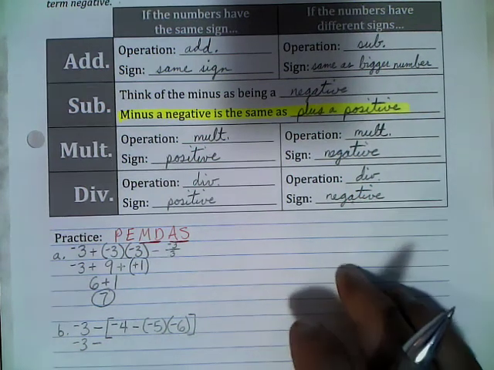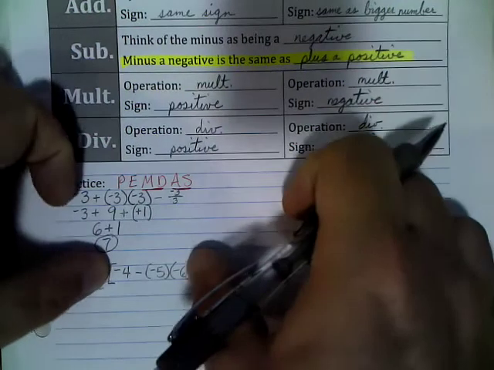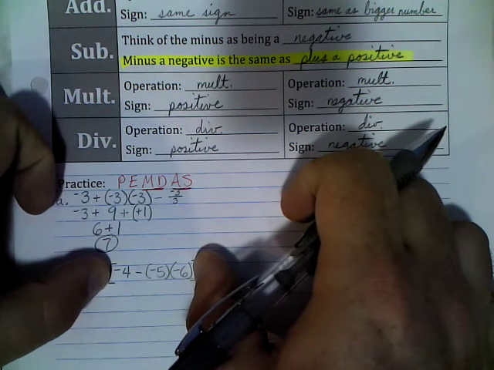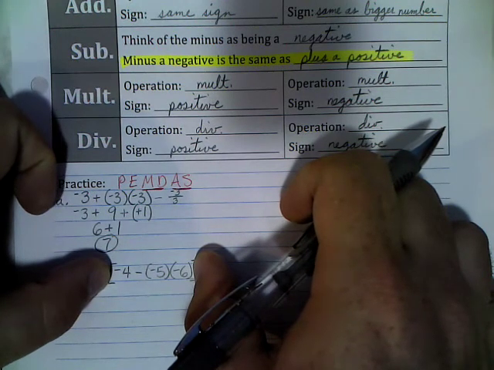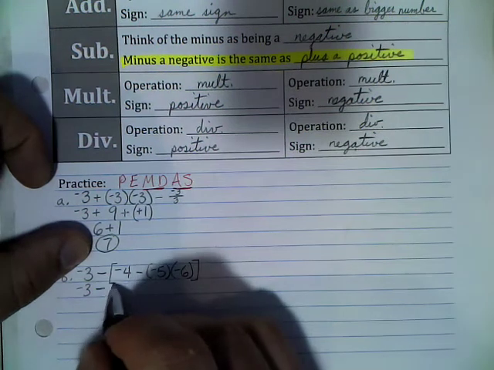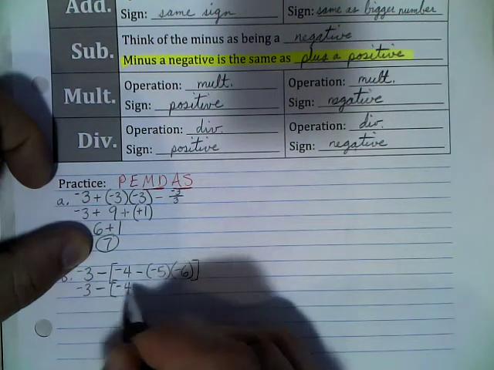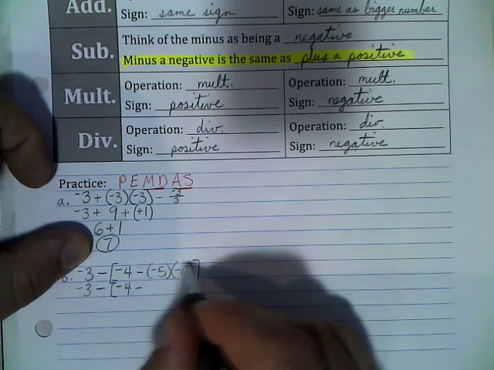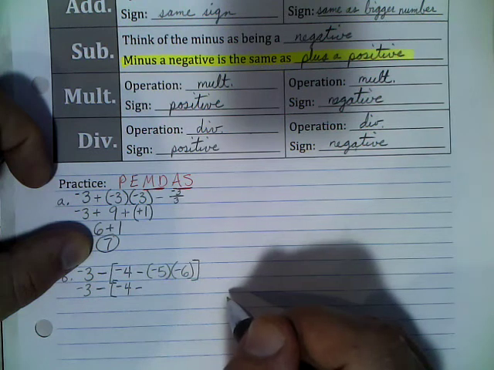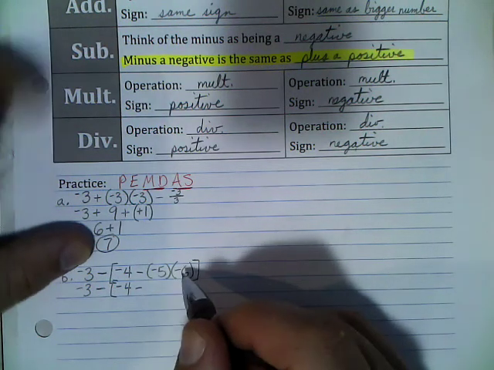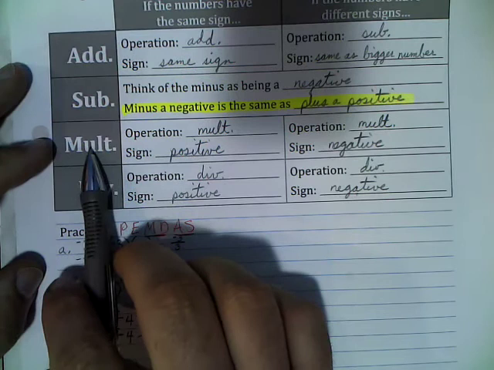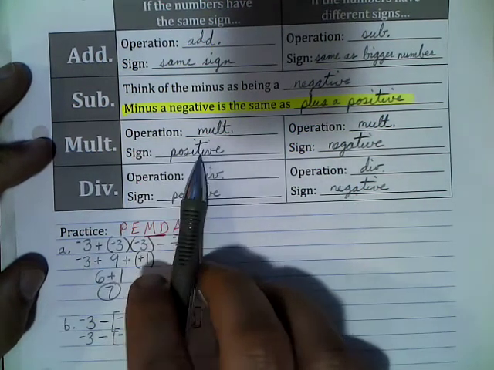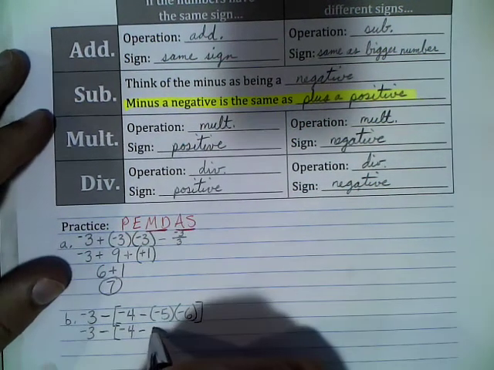However, just to talk about this in ways that are actually helpful, if we look inside of this, there are terms inside of this term. So inside of the brackets, I have two terms. My first term is a -4, nothing to simplify there. So I'm going to keep my bracket, keep my -4. However, minus this term here that's connected by multiplication, we can simplify. So a -5 times a -6. Well, -5 times -6, they're multiplying with the same sign. So multiply, and it's positive. So 5 times 6 is 30, and that'll be a positive 30.